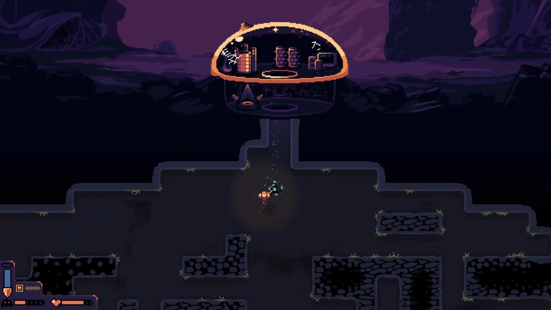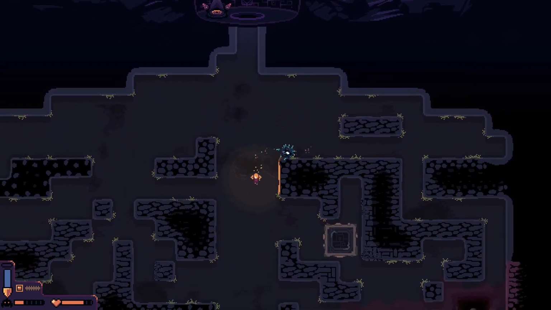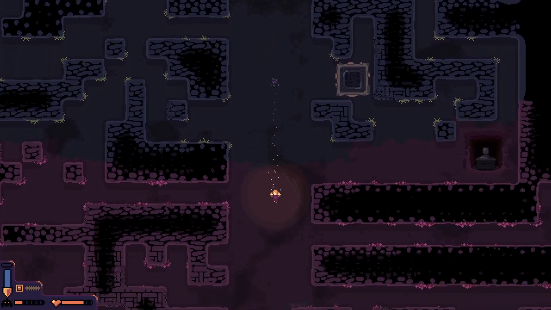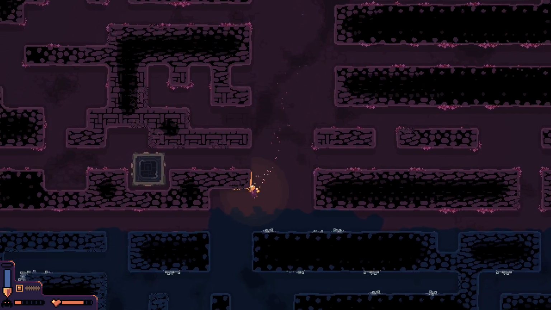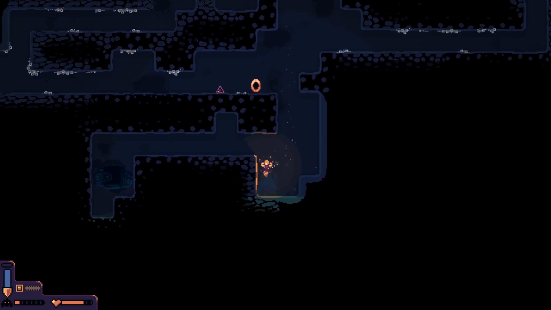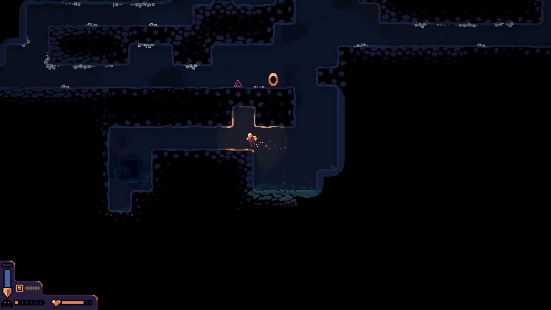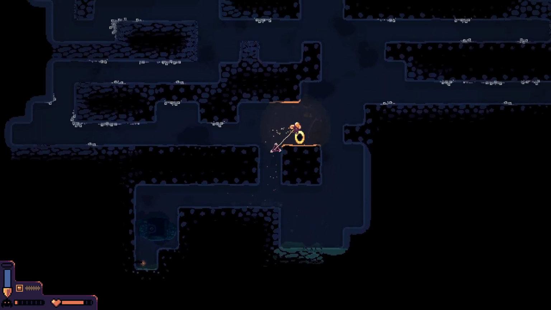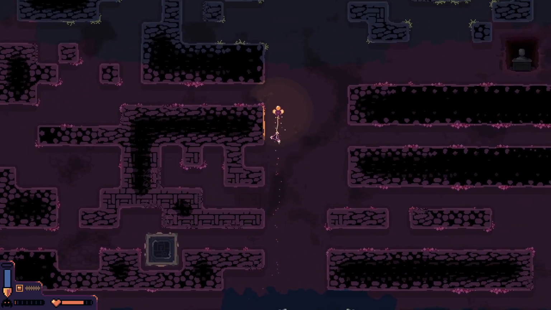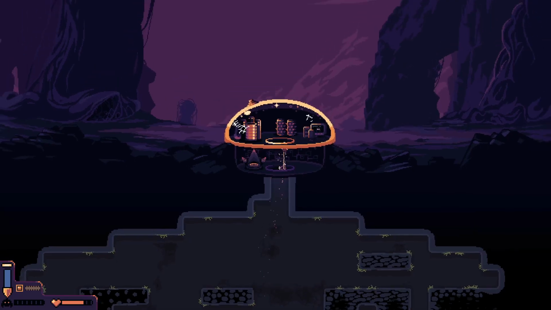Yank. Oh, is this one of those seed things that goes right here? What the? Oh, that would have been nice down here. I don't know what I'm doing. That's too hard. Leap, leap, leap.